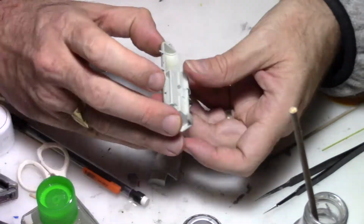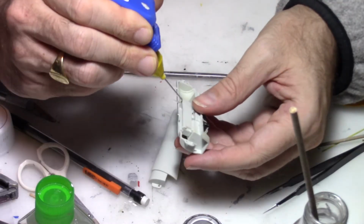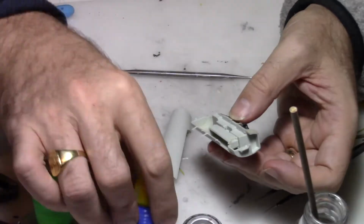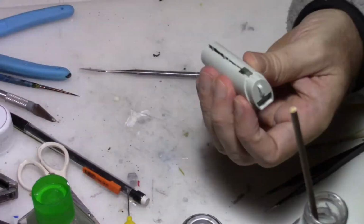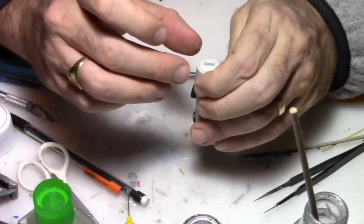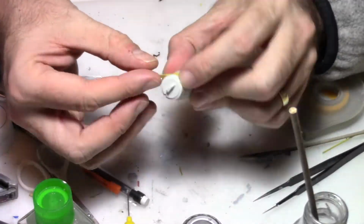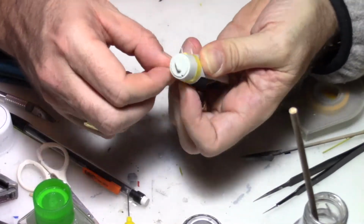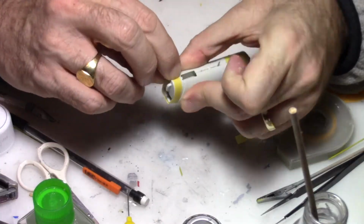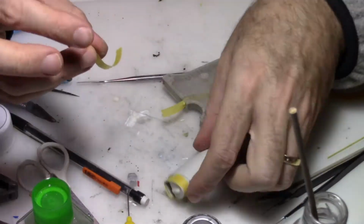So after fiddling a little bit, now we will close the cockpit and the front part of the fuselage together, and we're gonna make sure that there are not too many gaps, and I had to do a little bit of fiddling. To make sure that we have the proper setting, we will use some adhesive tape to make sure that the front part of the fuselage is well glued together and to ensure a pretty good bond.